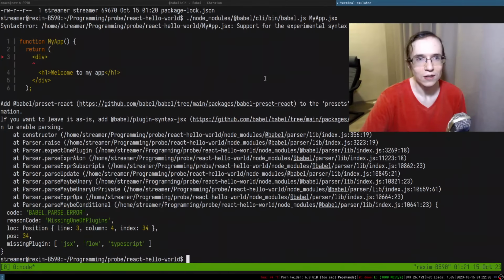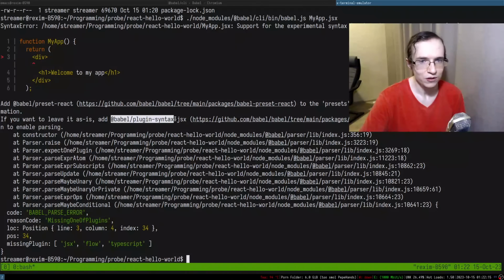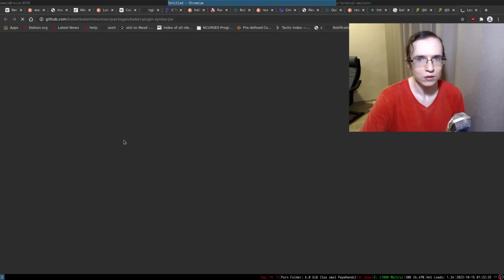Support for the experimental syntax JSX isn't currently enabled. All right, how can I enable JSX? If you want to leave it as it is, add Babel syntax to the plugin section to be enabled.